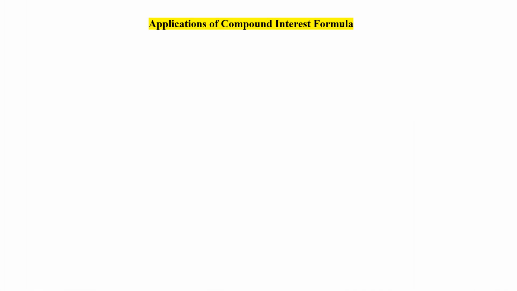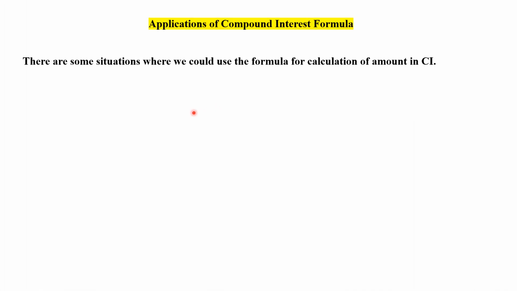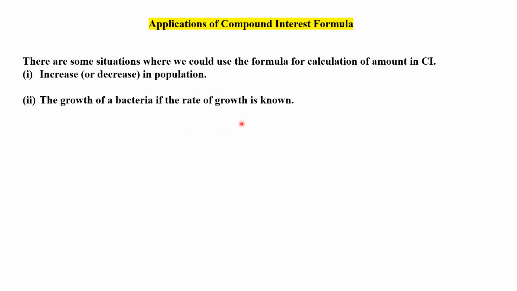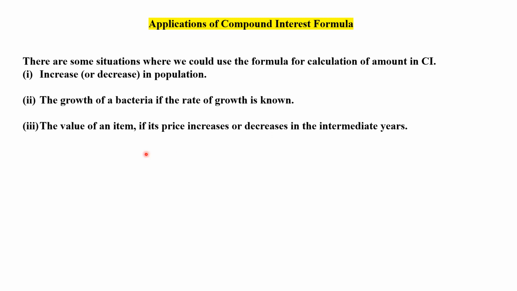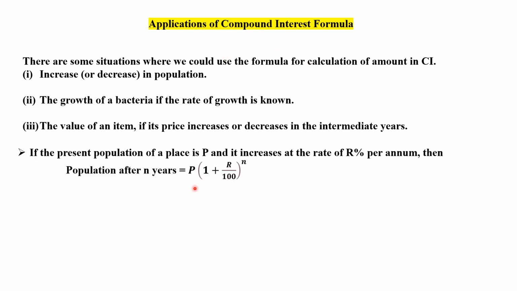Now, application of compound interest formulas. There are some situations where we can use the formula for calculation of amount in compound interest. Like increase or decrease in population, growth of bacteria if the rate of growth is known, the value of an item if its price increases or decreases in the intermediate years. So in all these cases, we can use the compound interest formula.